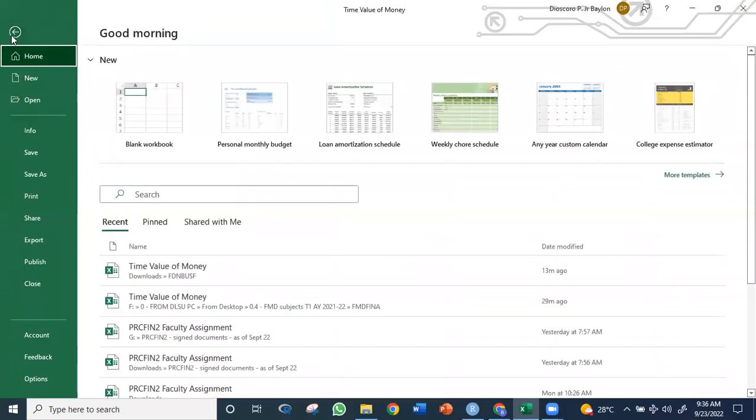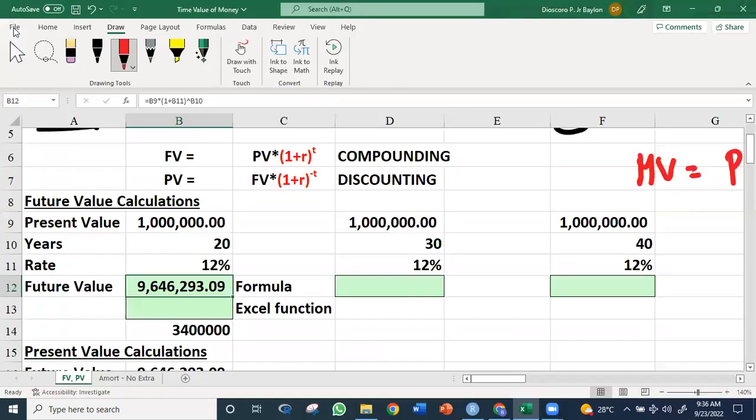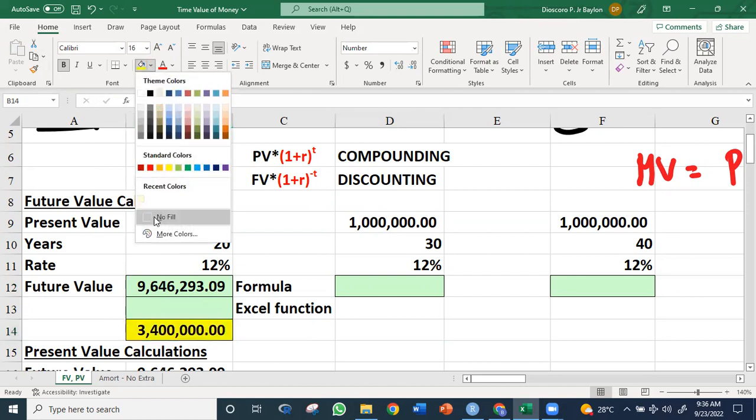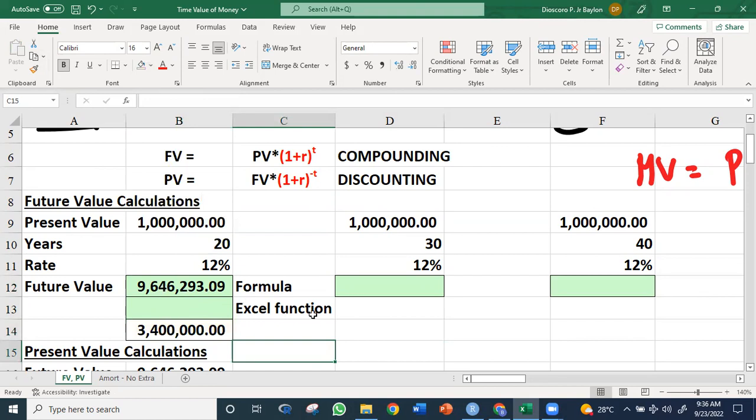This would have just given us 3,400,000. So you can see the difference between a compounding factor and a simple interest factor, right? Worlds apart. Of course, if you invest, you would want your money to grow with compounded interest. You don't want your money to grow using just simple interest.